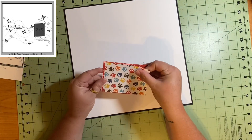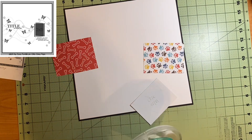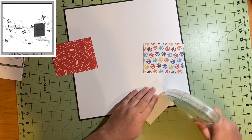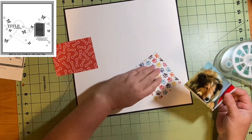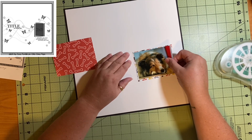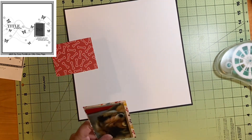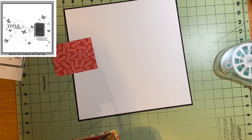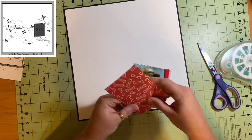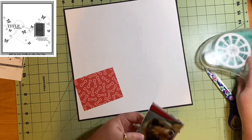The first thing I did was find a paper that was going to contrast enough on the background paper. I was originally planning on doing the whole thing on that puppy dog paw paper, but I didn't feel like the pattern of those little dots was going to stand out on that. So I cut a piece of that puppy paw paper and matted it on there so you can get a little bit of the colors in this collection. Then I matted it on this red dog bone paper because I know that is going to stand out.